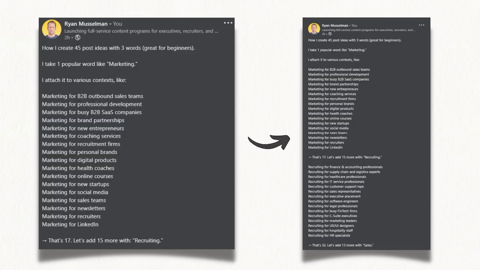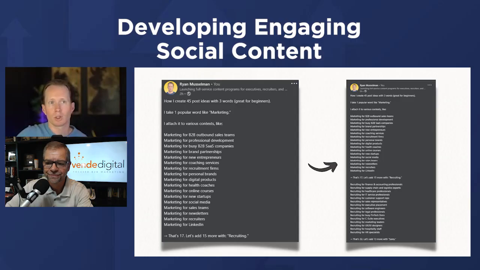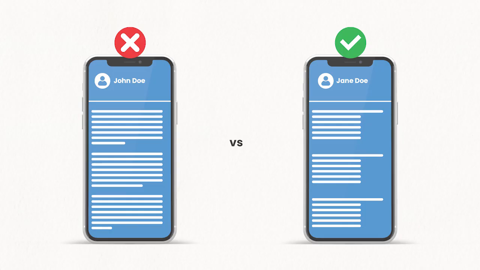Here's an example of what that actually looks like with a really long post. So as a content strategist, I teach content creators how to build their businesses. So this post here, how I create 45 post ideas with 3 words, and in parentheses, I put great for beginners. Notice that it starts with a long sentence. They get shorter and shorter. If the longer sentence resets, it just continues to go down the page. So you're reading in this funnel format, so you can now not feel super intimidated when you read a large post like this. Now, this was a really long post. I'll show you some shorter posts in a second of where you can do that. But let's just keep going down this rabbit hole.